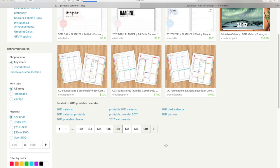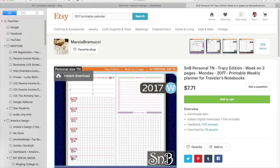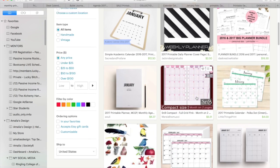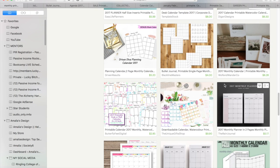And after refining the search that much, I realized that I would have to choose between either a pre-printed calendar or one that I could print myself. And for the price, it makes sense to go with the printable calendar. You know, I have a printer upstairs. I don't have to pay for shipping. I get the instant download. That's kind of nice. And for the artists, they get to keep a lot of the profit and they don't have to do the shipping and all that stuff. So that's nice for both parties. I mean, preferably, well, assuming that you are okay with printing your own, which I am.